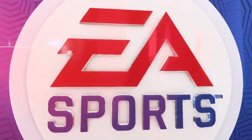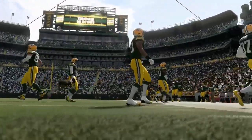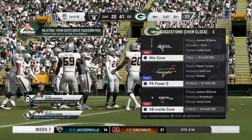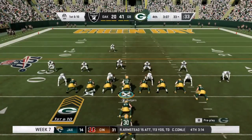But they must feel good about what they're doing, right? They continue to go for it on 4th down. Give the defense a lot of credit, though. They've stopped them 2 out of 3 times. Usually you have 4th down plays that you have dialed up and ready to go and you think are going to be successful. Not so far in this game. So they'll come up 1st and 10 now from the 33.